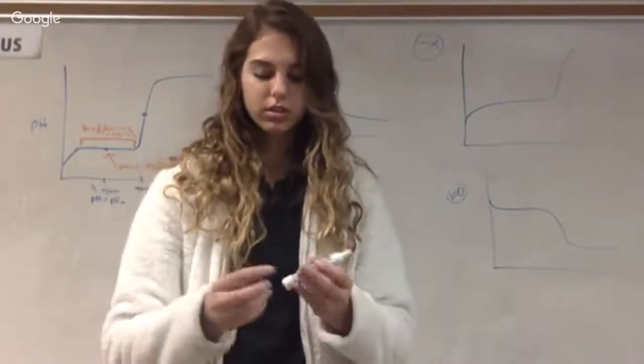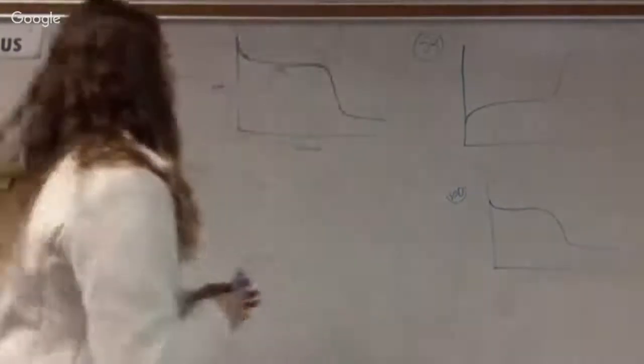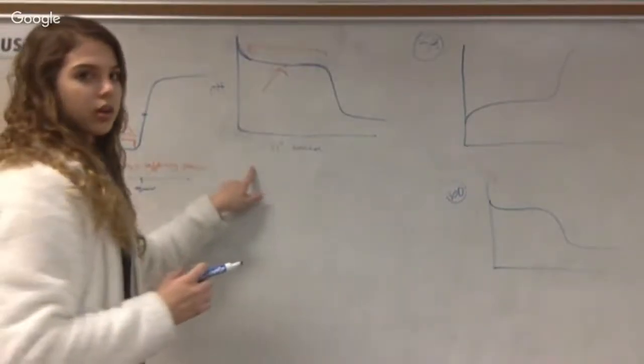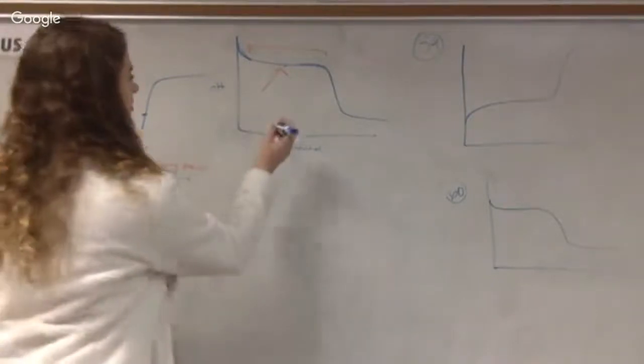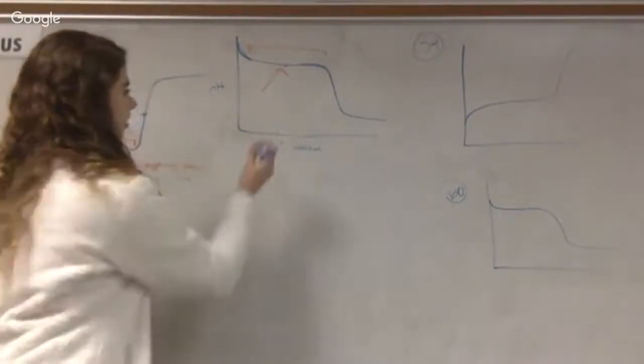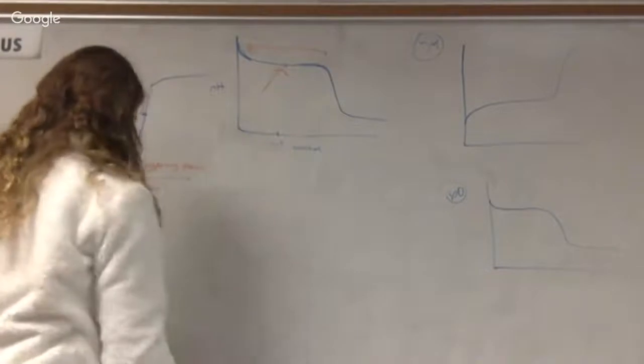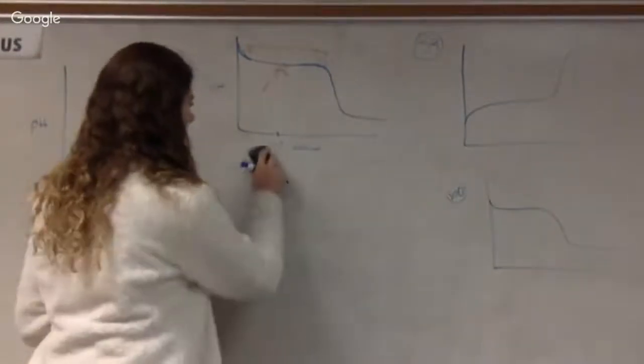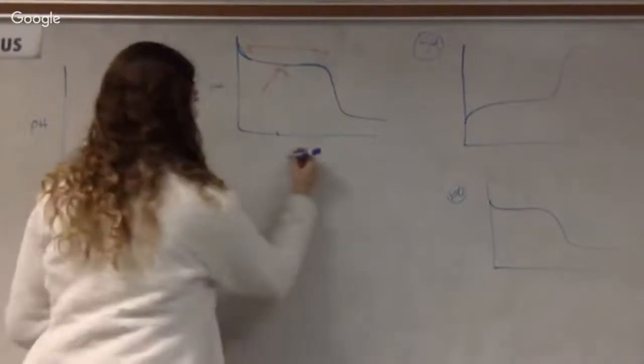Okay. All right, so come back to the graph here. So if you drew a line right below the half equivalence dot on the baseline, just draw a line right there. Whatever the distance is from 0 to the half equivalence point, that's the exact distance between the half equivalence point and the equivalence point in terms of the amount of H plus you add.